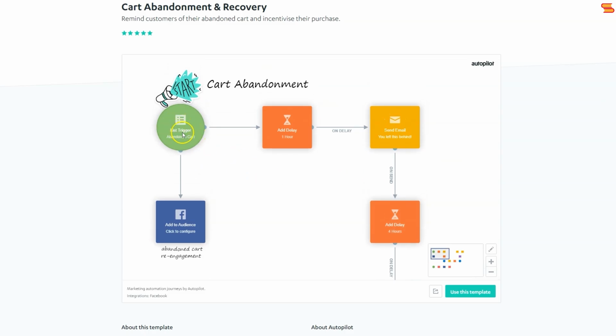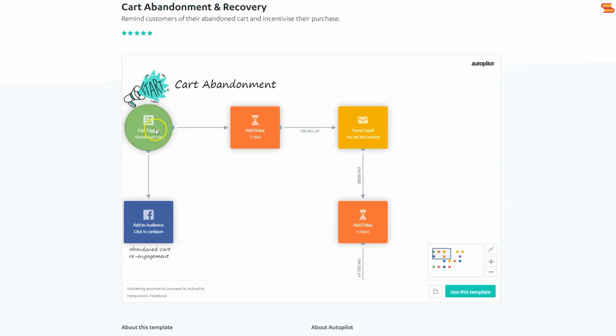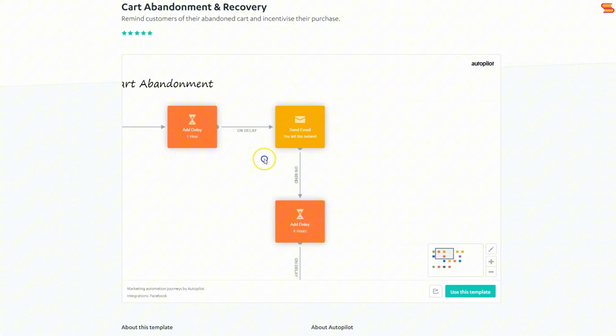So somebody is sent to a list, and the list is based on them abandoning a cart. So they've put in their email address on a shopping cart, but they didn't end up going all the way through the checkout process. So they've been added to that. And the first thing that happens here is they are added to a Facebook audience so that you could do retargeting via Facebook ads, right? Asking them why they didn't check out, or reminding them that they still need to purchase, and so on and so forth. But then there's a 1 hour delay from when they were in the cart and didn't purchase.